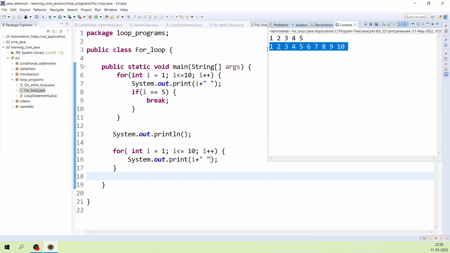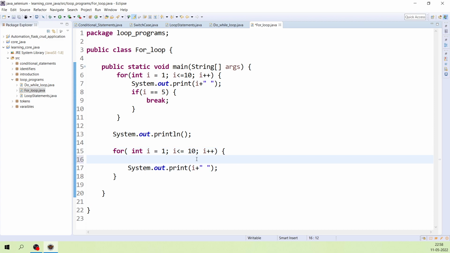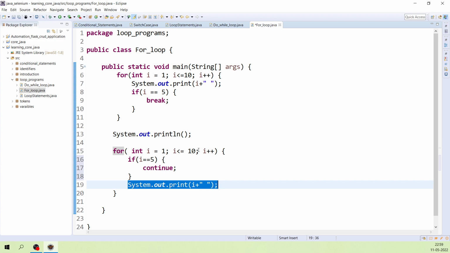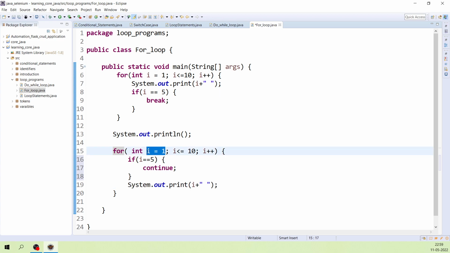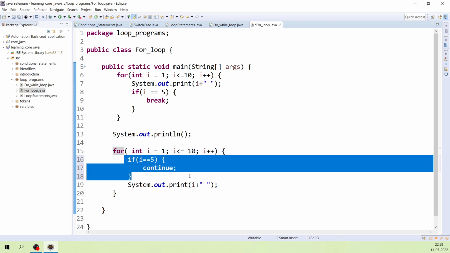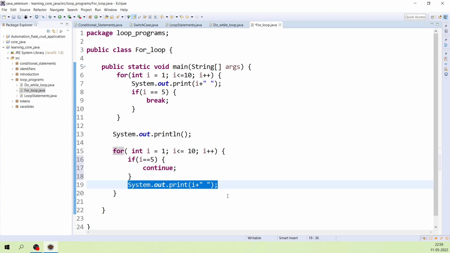See guys, we have a loop which runs from 1 to 10. Now what I want is, before the output statement, if i has reached 5, if i == 5, open and close curly braces and say continue, like this. What it will do is first check whether the i value is 1, so it will not come to this code and it will print the i value. Like this it will print 1 2 3 4, but as soon as i becomes 5, it will come to this particular code, skip the number 5, and continue printing 6 7 8 9 and 10.